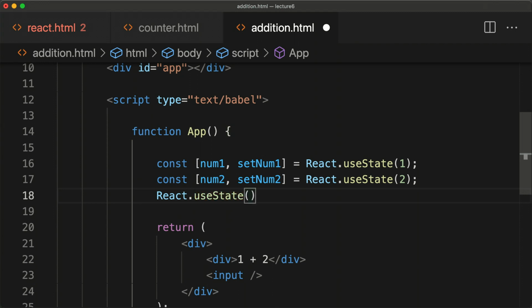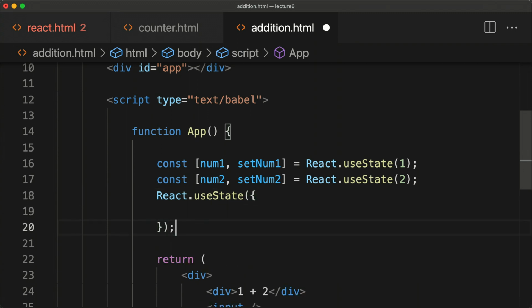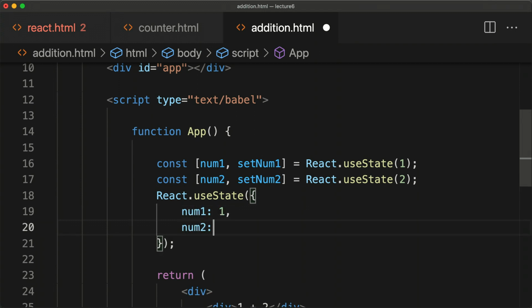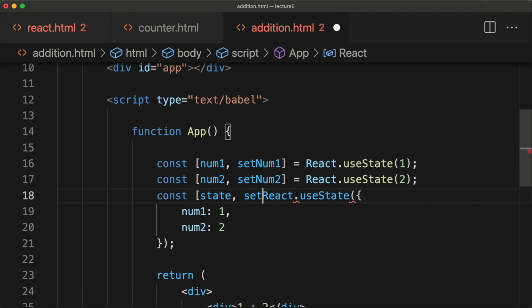But instead of setting the state initially to be a number, like 1 or 2, it's instead going to be a JavaScript object that has keys and values, where I could say let num1 be the number 1, and let num2 be the number 2. Much like a dictionary in Python, for example, where I have multiple different values, num1 and num2, all together inside of the same object. And I can call that state and have a function called setState that is going to update the value of that state.